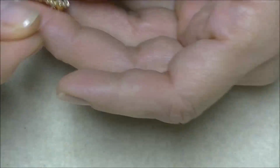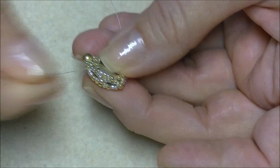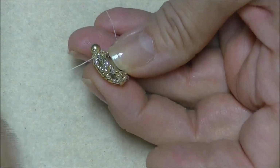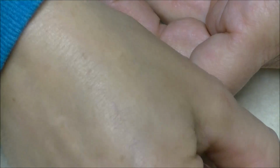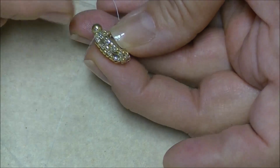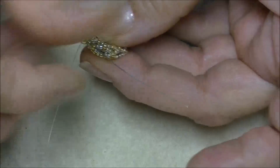And now, whoops, excuse me, I'm just going to turn it back over. It's just easier for me to see. So now I'm coming out here. I need to do the exact same thing, and we'll do it all the way around the Rivoli. We'll pick up a 15-0, a 4mm round, and a 15-0. We will slide from 11-0 to 11-0.